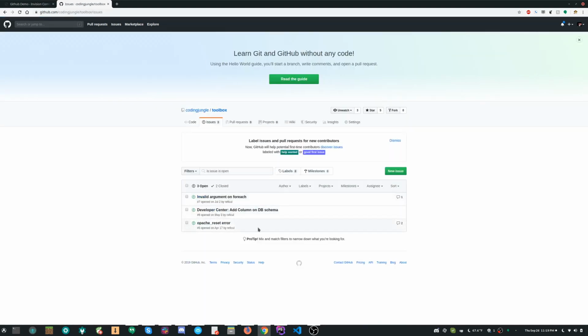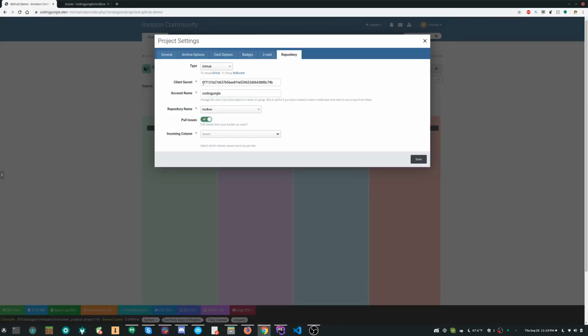It's got these three here because I really don't use this, even though toolbox is pretty much the only one that I have left that's an open repo. I allow people to push changes to it, and they do pull requests, and then I merge them in. But since it's the issue tracker, some people opt to use it to report issues to me. So if you use that on a public repo of your own, knock yourself out. It's up to you.